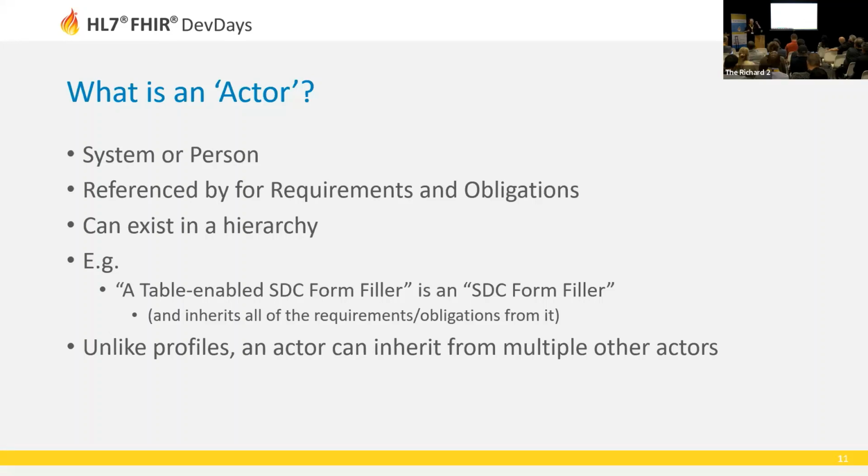Actors can exist in a hierarchy, and unlike profiles, they can exist in a polyhierarchy. So I can have multiple parent actors for my actor.